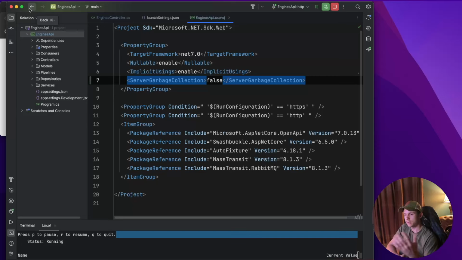So there's a couple things there, but that'll get you pretty far in terms of working with memory in .NET. But that counter tool is very powerful, and it doesn't matter if you're in VS Code, Rider, or Visual Studio. You can pull it up and have it running on the side and very quickly identify, hey, did I create a memory leak in my endpoint?